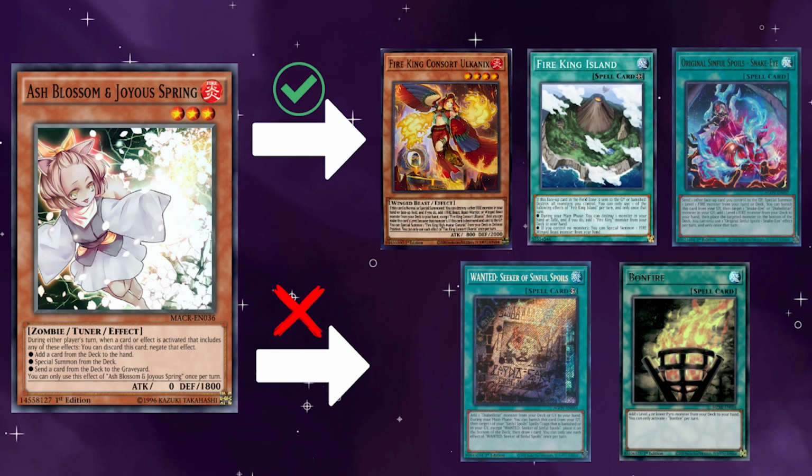Alright, for Ash Blossom and Joyous Spring. So if they lead Diabel Star or Poplar or Snake Eye Ash into Poplar and search original Sinful Spoils, you should actually wait and use it against the original Sinful Spoils, because that will keep them off of Fire King stuff. Like, again, for example, let's say you have Ash Blossom and no other hand traps in hand. They lead with normal summon Snake Eye Ash.